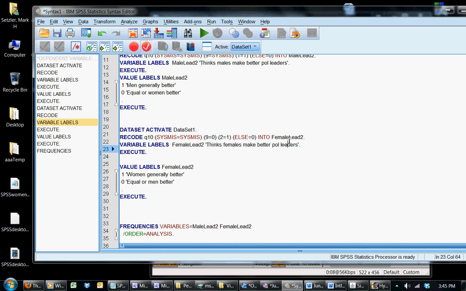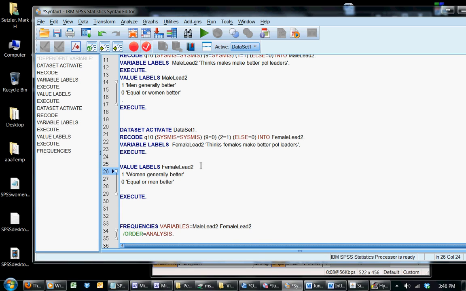A second thing that you want to do is, if you're taking a variable and you're using it in multiple places, here you're recoding, you're labeling it, you're going to label its values, cut and paste it. By doing that, you stop yourself from making small little typing mistakes or accidentally putting a space in at the end or other things that could create issues for you.